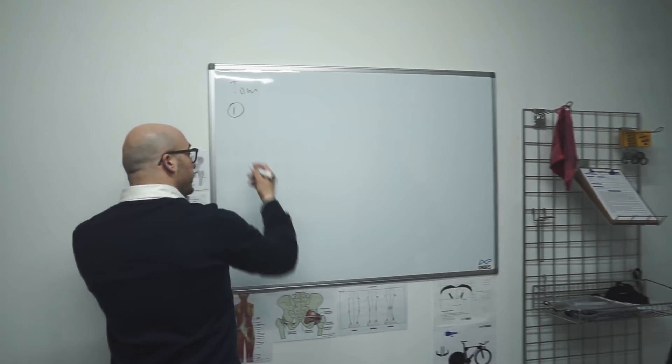My name is Nono Gama, I'm the director and founder of Orbis Lab. What we do here is provide biomechanical and physiology services for athletes — mainly cyclists at the moment. What we're trying to do is get you into a biomechanical state where you can produce power efficiently, meaning great power with low metabolic cost. For you, you'll be riding for three hours, and on the last hour of the race I want you to be fresh in order to deliver those wattages.